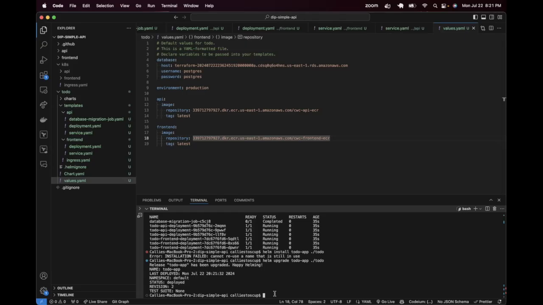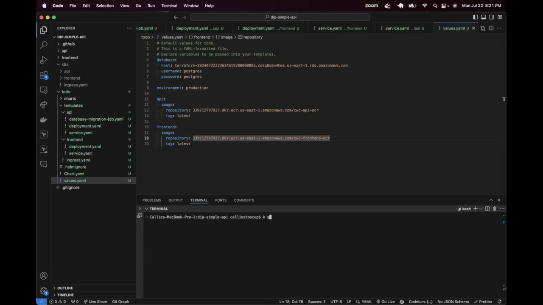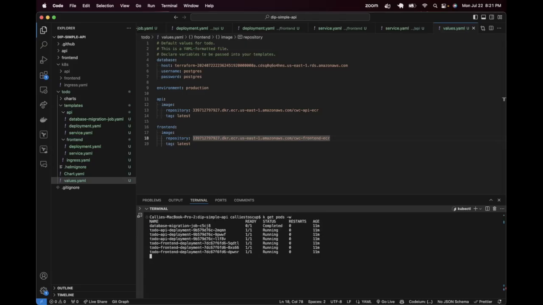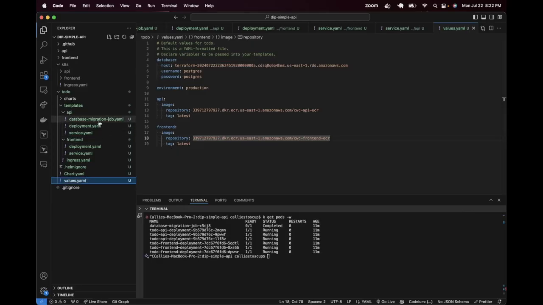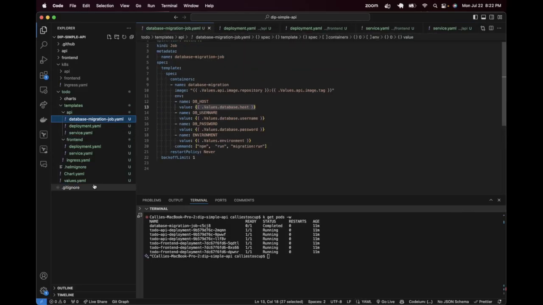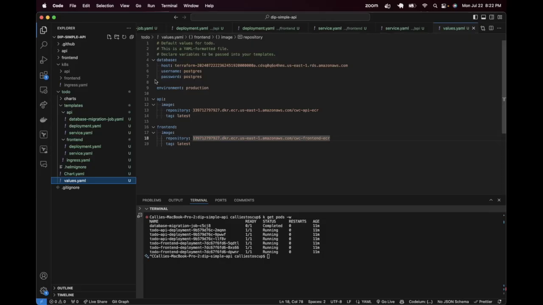All right, so now that we did that, let's go ahead and say kubectl get pods -w. And you can see that these did not change. All right, this says this was happening 11 minutes ago, and that is true. That is the last time that we did it. All right, so even though we changed a bunch of values, we didn't actually change what any of the values are.